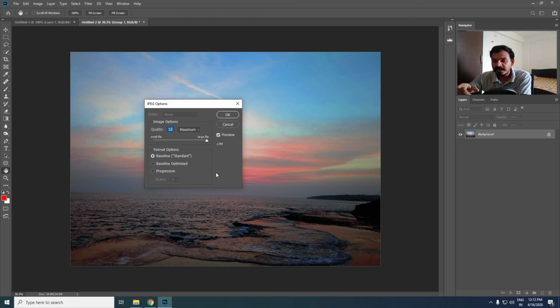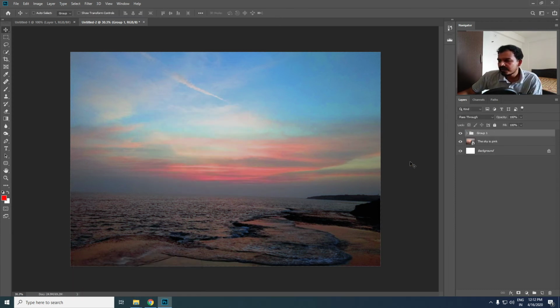The file size might be a little larger compared to these. Then again, the progressive, I think we had a discussion about it in class with somebody. I'll tell you the best thing to do: you just choose baseline standard for printing and boost it up all the way to 12 and then say okay.